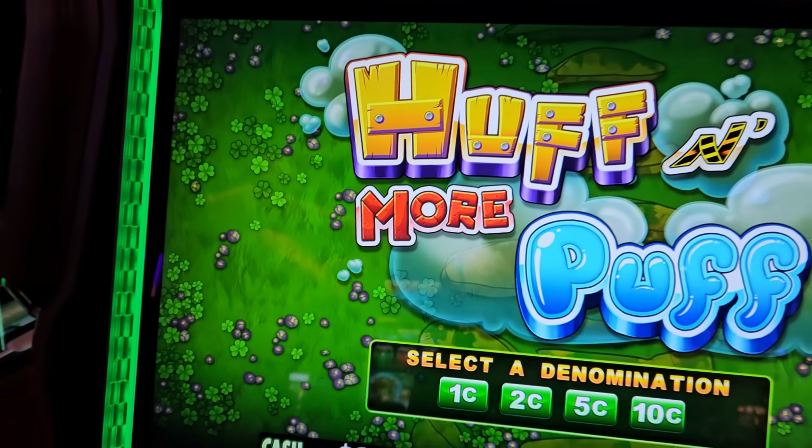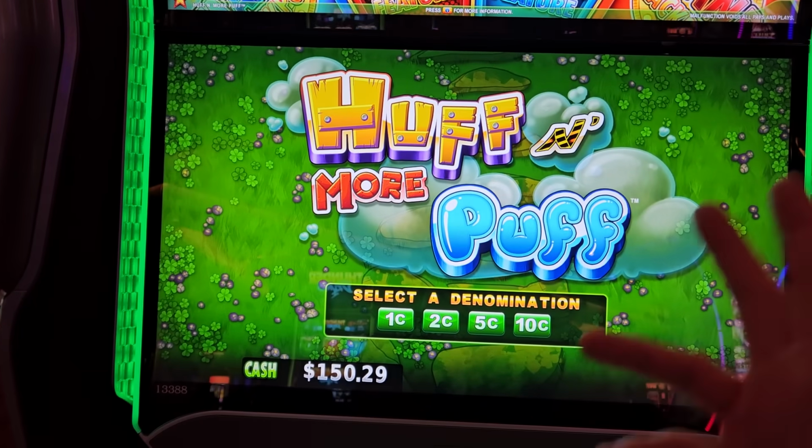I am on the north end of the strip at Sahara playing a slot that I have never played before. I've heard about it being high volatility and hard to win on, but you know what? I'm gonna give it a shot. I'm gonna put some money at risk here. Let's see. It is Huff and Puff. Well, Huff and More Puff.